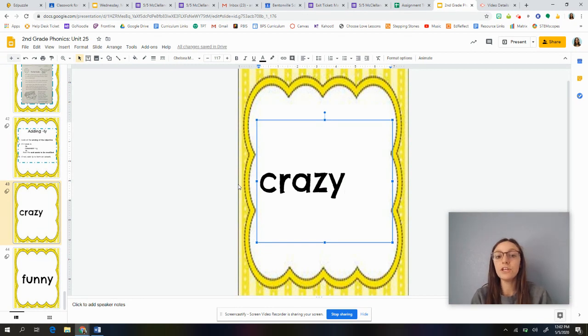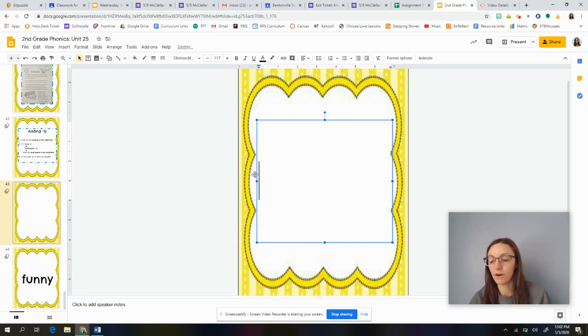So hopefully you hear it when I'm saying these words. So I see consonant Y. What is this Y going to change to before adding ly? That's right, it's going to change to I, and ly is going to be added to spell crazily. That is such a good vocabulary word, again, for you guys to use in your writing. Wink, wink, okay?